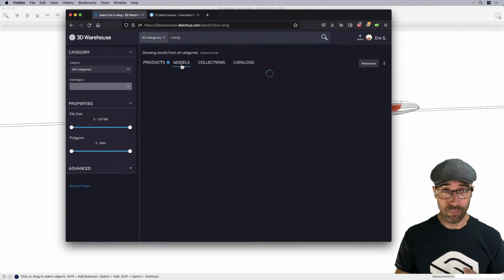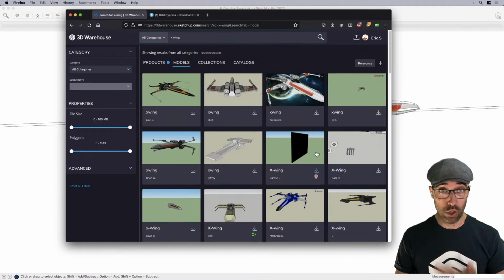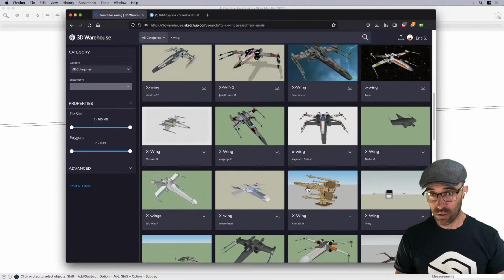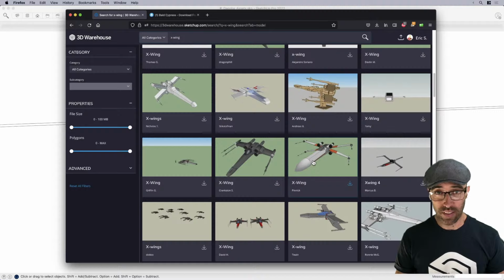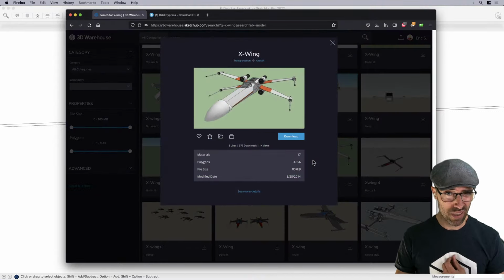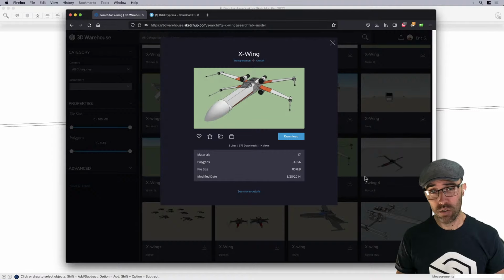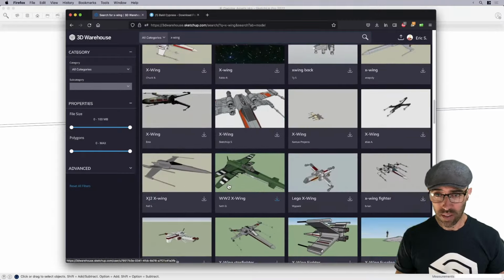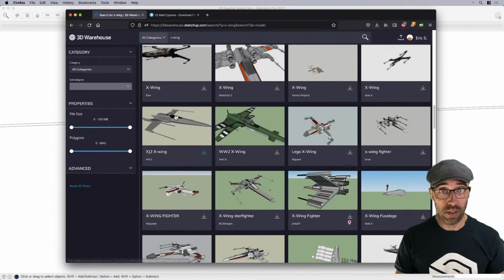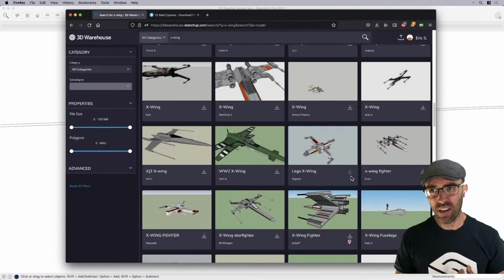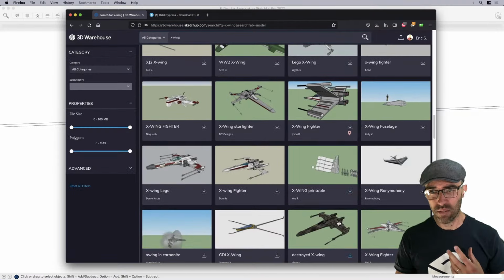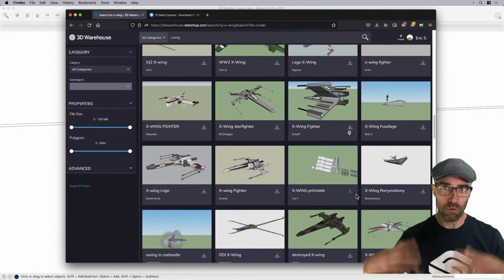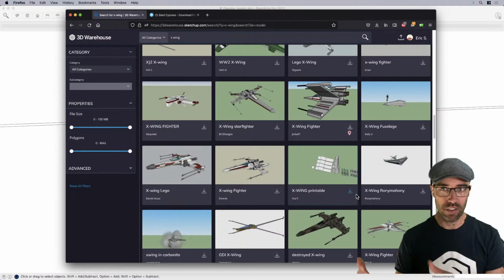If I type in X-Wing, like you would imagine, 332 results. So it's going to be tough to figure out what's the right level of detail. If I clicked on one like this, I would say probably not. The render could be for a low poly or cartoon style render, that could work. But then I remember looking at one earlier, and I can't remember where it is now, you'll have to just trust me. I looked at one and said, oh, it's 50 megabytes. If I add this in, it's really going to start to bog my model down, and I haven't even started. I just have one asset.